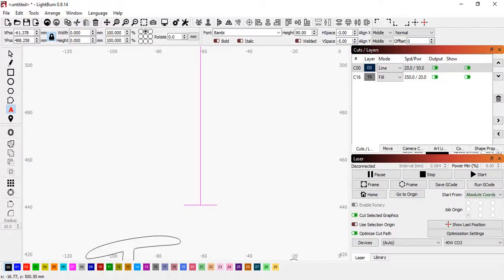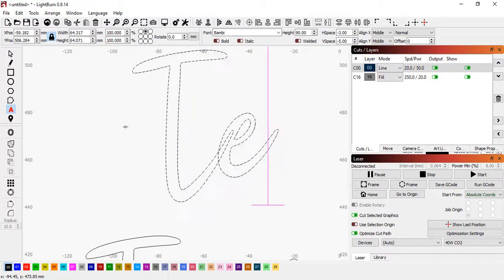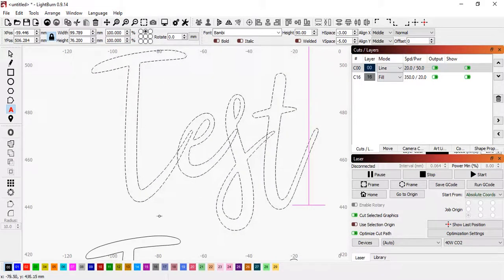Alright, here's my quick and dirty on how you do some editing of text in Lightburn. I've picked a font here that I know has some of these thin lines. You can see them here, and you notice my spacing is already set to move these together, but I don't have welding turned on. You can do this with it on or off. When I'm doing words, I leave it off and then I manually weld them together a lot of times. That way I can keep the spacing and fix some of these things.